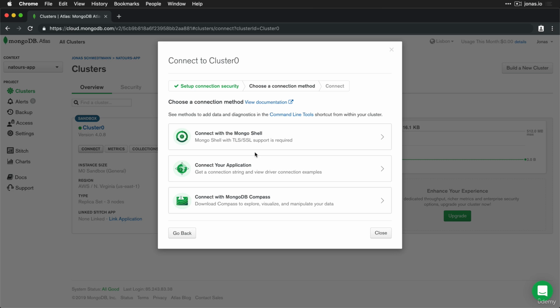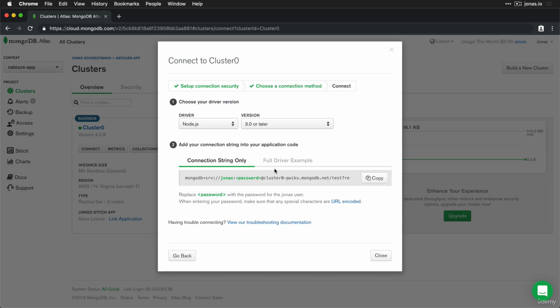Now, in case you're not using the hosted database on Atlas, then I will also show you how to connect your local database with the application a bit later in this video. Alright? Anyway, just click here on Connect Your Application, and then this here is our connection string. Just make sure that you select Node.js here, because the string might change based on that.